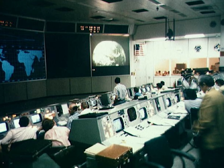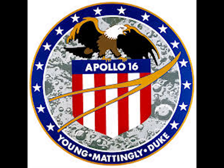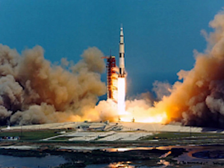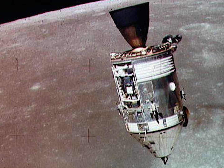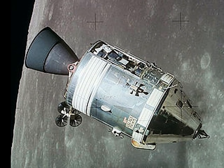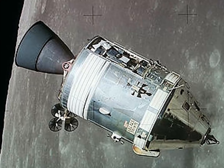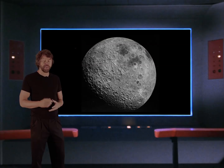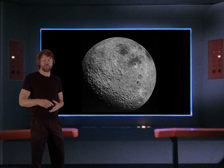The year 1972. The Apollo 16 crew, consisting of Commander John Young, Lunar Module Pilot Charles Duke, and Command Module Pilot Ken Mattingly, passed over the far side of the moon before landing on the near side of the lunar surface. The mission captured enough 70-millimeter images to piece together the clearest composite image of the far side of the moon up to that point.